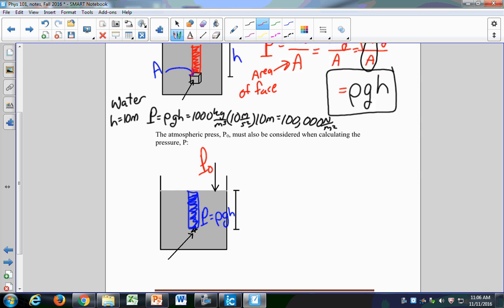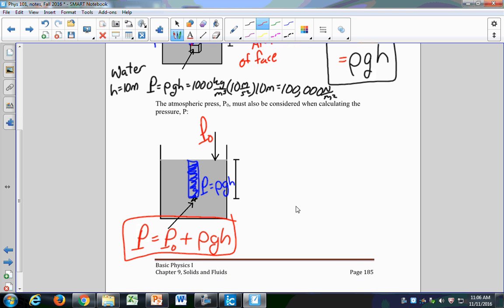So the total pressure at that point will equal P naught plus rho times g times h. That's going to be our expression for the pressure, which is the atmospheric pressure plus whatever contribution you have due to the liquid that sits on top of your point. Alrighty? May I go down from here?